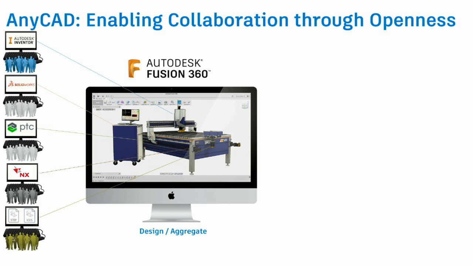We're adding support for PTC NX, but it's not just the native formats, right? A lot of data interop in the industry happens with neutral formats, so STEP and IGES files are also really important. That's the next set of design data that we'll support with this AnyCAD interop functionality. All of that is still at a part level, and the next step after that, going into next year, will be around adding support for assemblies, targeting Inventor and SolidWorks to begin with.